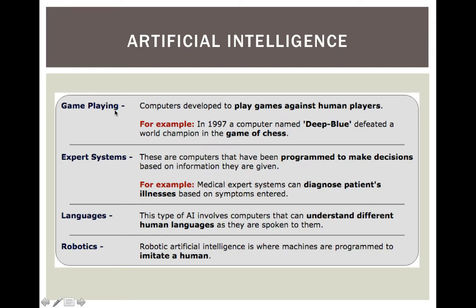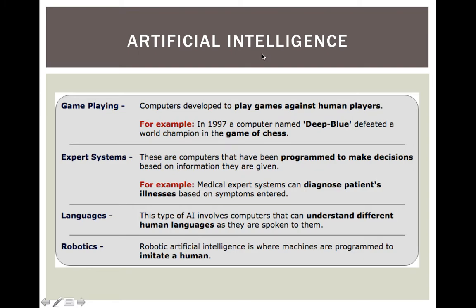And this was about programming the computer to be able to learn from the moves that it was making, and therefore to be better advised in the next move it was going to make. Now, the word artificial intelligence is quite contentious for a lot of scientists. The idea of intelligence should be spontaneous thought without needing to be programmed as such. And computers at this moment in time all require a level of programming.